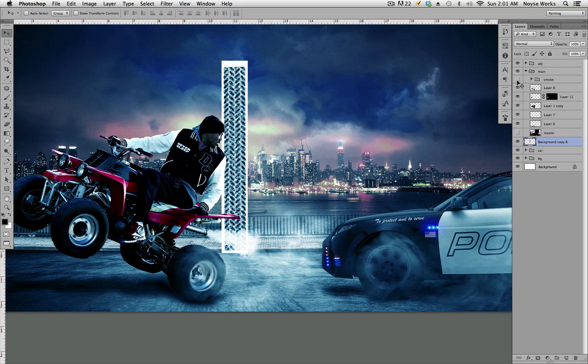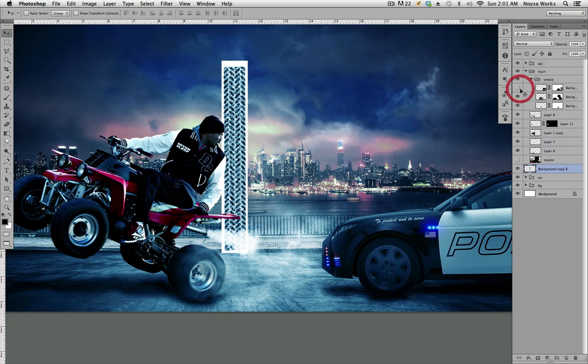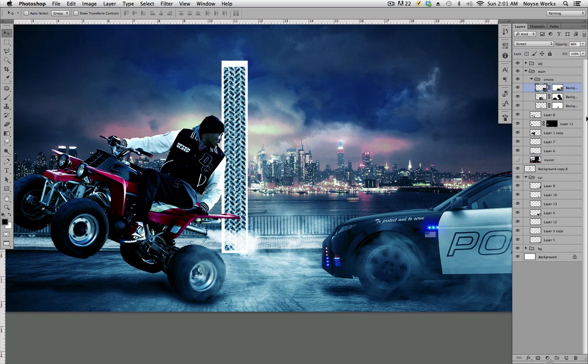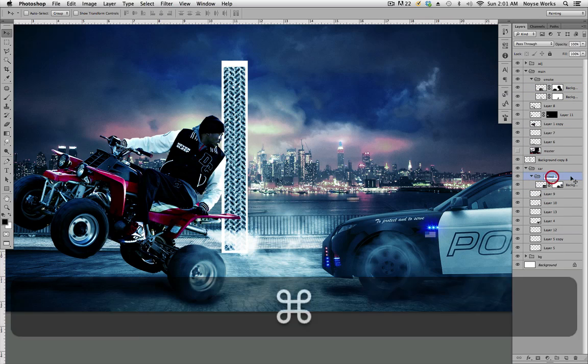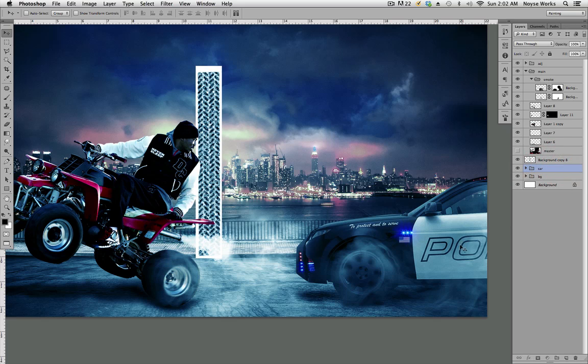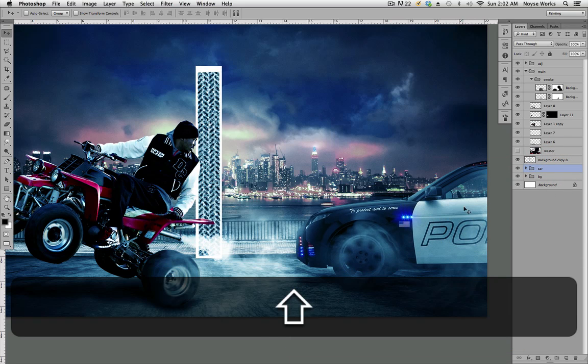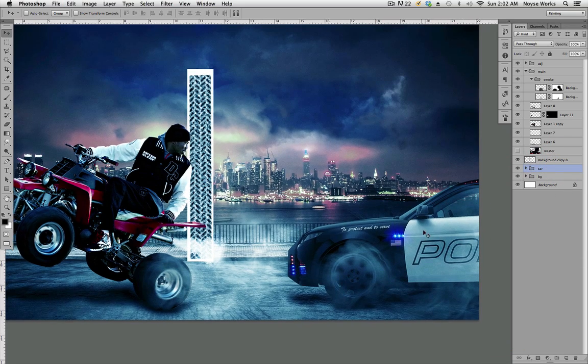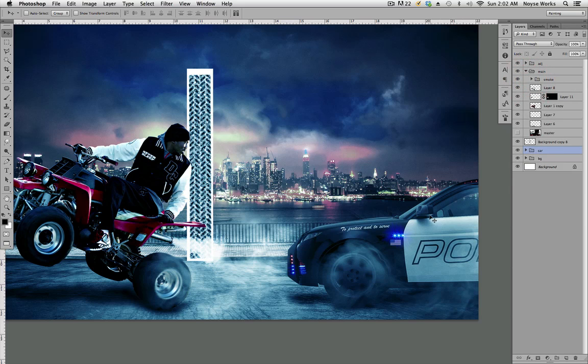And one more thing. Bring the smoke. So that one, bring that into the group of the car. Let's group that. Name that smoke. So now it's on that group. So just in case you want to move the whole thing, it's in that group.